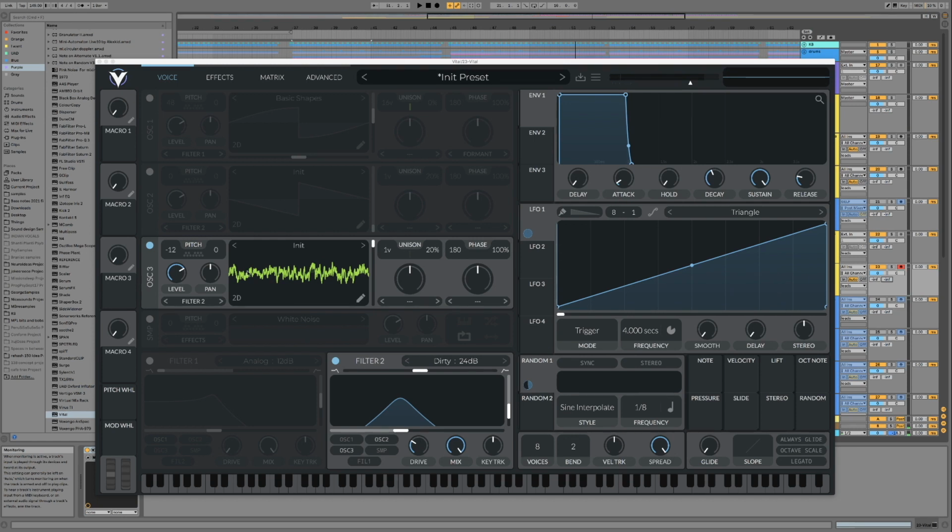So yeah, there you have it. Nice and easy technique to make really, really interesting wavetables. You've got a lot of different textures in here. Pretty much all nice textures, really. Almost any way you set this up, it's going to sound interesting at least, and if not great, to be honest.